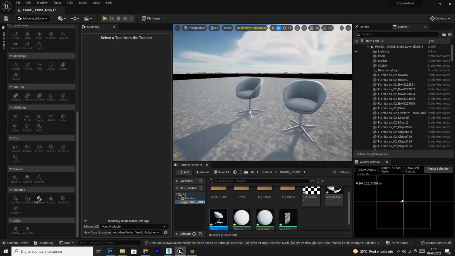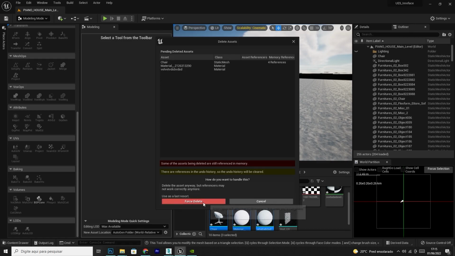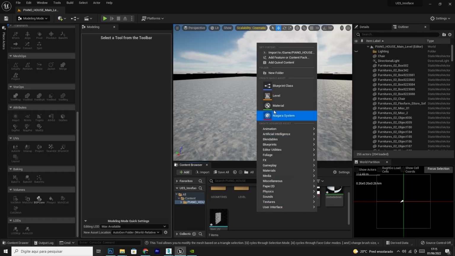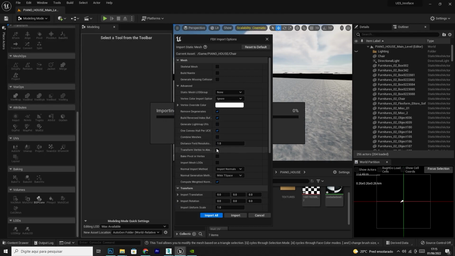Another way to correct this inside Unreal Engine, I'm going to remove this, let's delete this. Let's import again. And let's check this option, just to test. If you uncheck this, the pivot comes to the center of the object, however, based on the modeling.